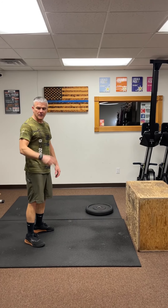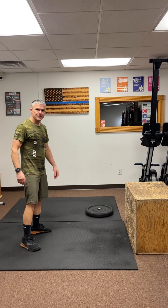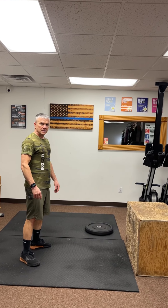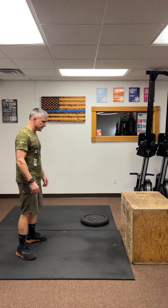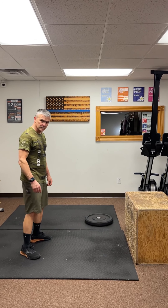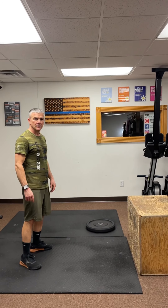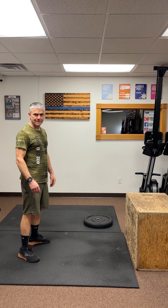Best spot of the week. This is a partner workout — it's two parts: Part A and Part B. For Part A, my partner is going to be working for one minute while I'm doing the other set of movements for one minute. We're going to go back and forth for a total of 12 minutes. You'll have four minutes to transition and then you'll do the other station for 12 minutes.